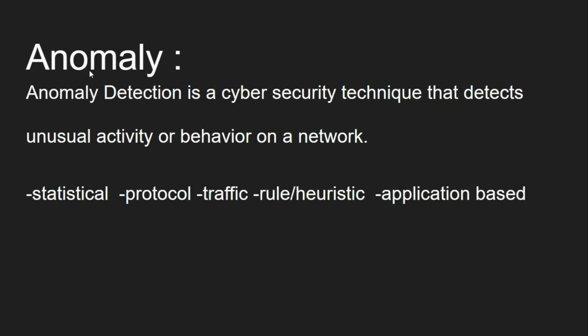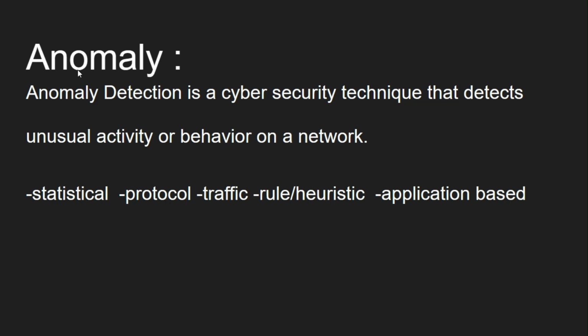It does work on what would be considered, this is just one variable, the essence of anomaly. The super silly example would be if you have a baseline in your network where 10 people log in at 8 o'clock in the morning, and you've had that going on for the last 6 months, and out of nowhere you get 100 people trying to log in. Log, alert, alert, log, alert, alert, right? That would be your intrusion detection system. The major difference is that your intrusion prevention system takes action. So keep that in mind. That would be an example of statistical.